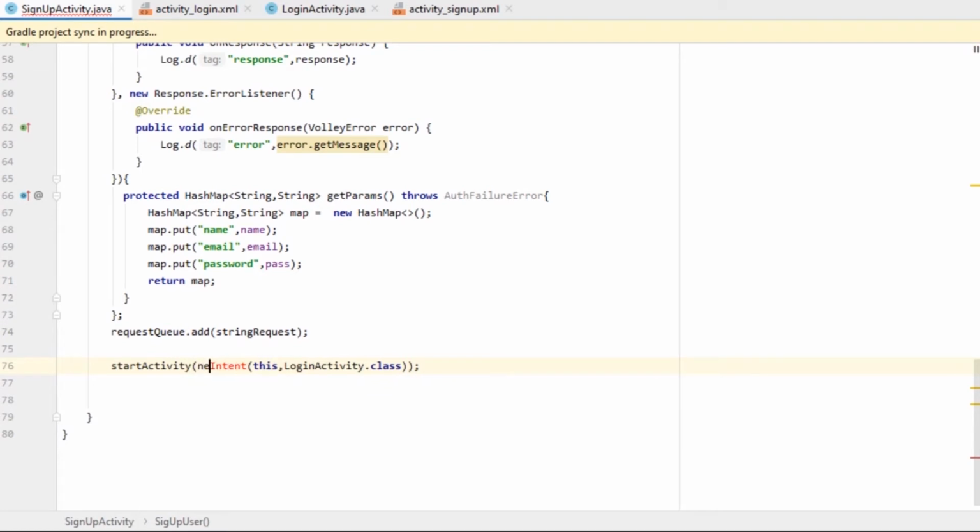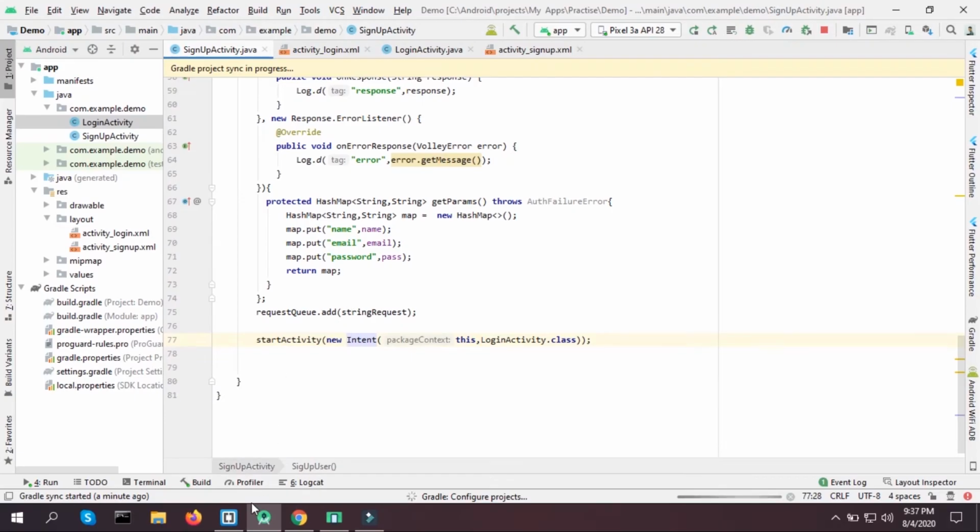I have to write new here, new Intent, import. That's it, we don't need to add anything else. Now let's make an API for this.